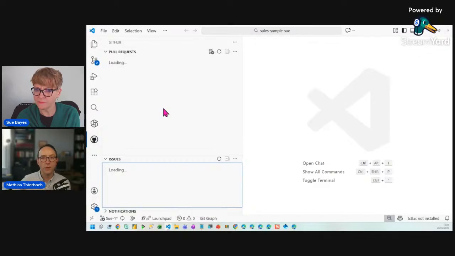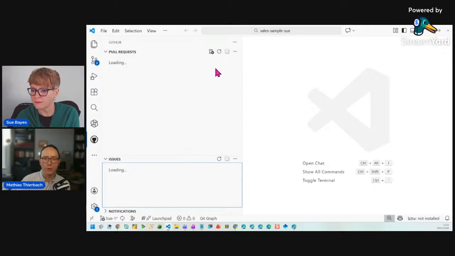If it were working, you would basically see that one pull request, and you would be able to actually open the description in VS Code. You would be able to see all the related changes. You would be able to browse through the files that have changed, and you would even be able to merge it from within VS Code.